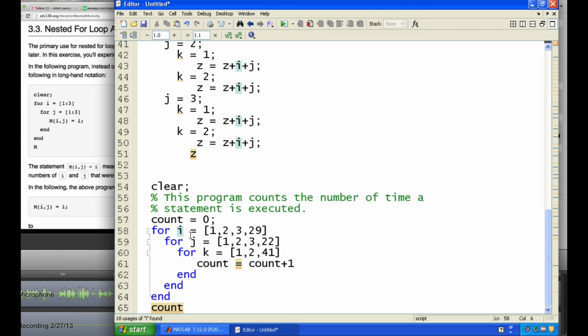You don't have to do that. You know, you could call this index, something like this if you wanted to. But again, the choices of lowercase I, J, and K are just conventional, and so most programmers use it, and therefore if you give your program to somebody else, he's going to have an easier time understanding what you did if you have names that are consistent with his expectations.